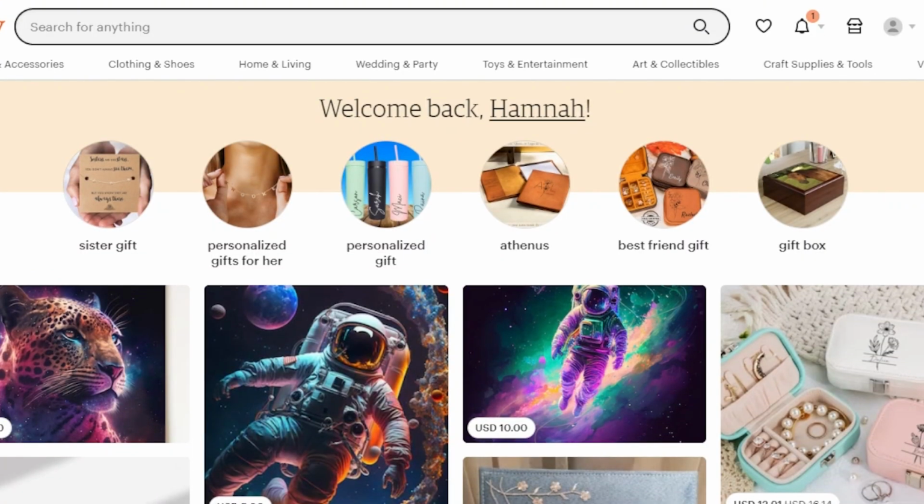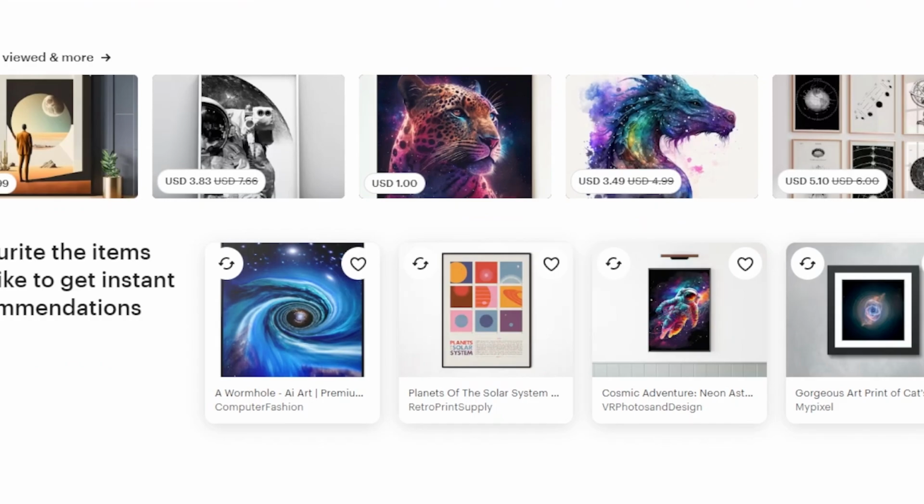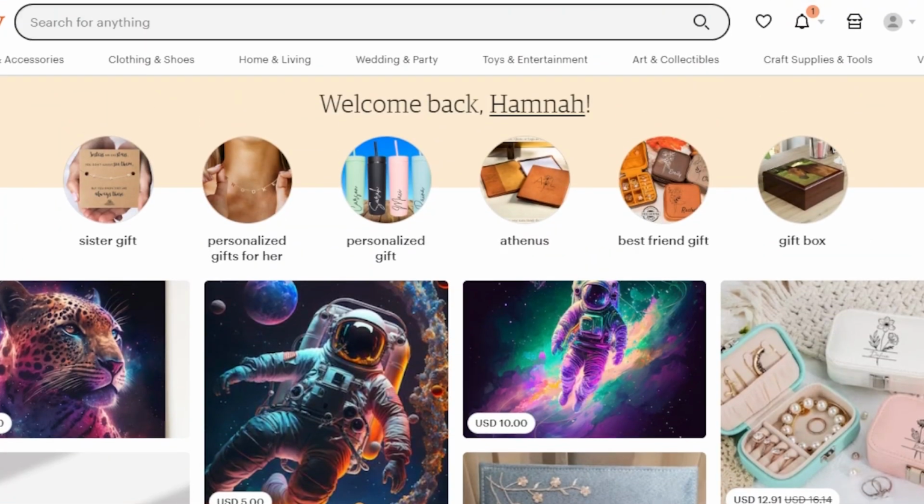So when there are so many products in your niche, in your category, how do you make your product stand out? What difference does it make? How do you actually make your product land on the first page when somebody searches on Etsy? For that, we have different tags and titles that we can add. We need to create SEO friendly titles for the product and the different tags. So that's what we will cover in this video.